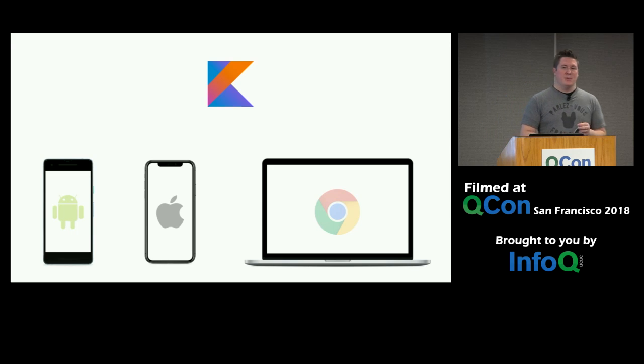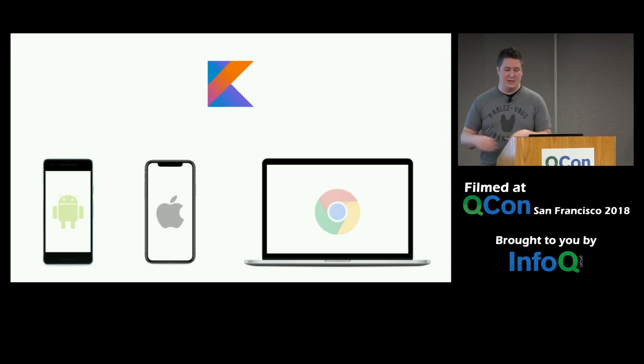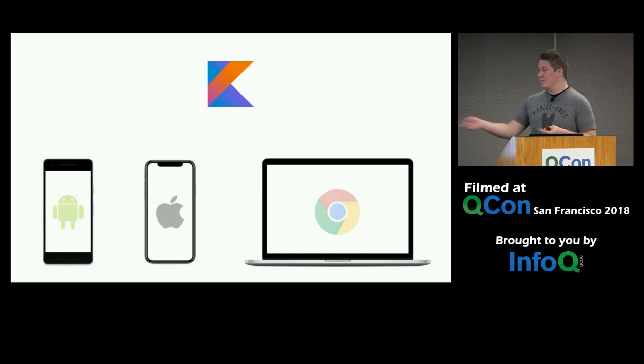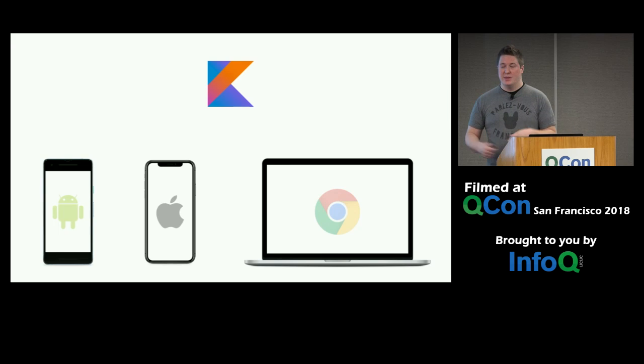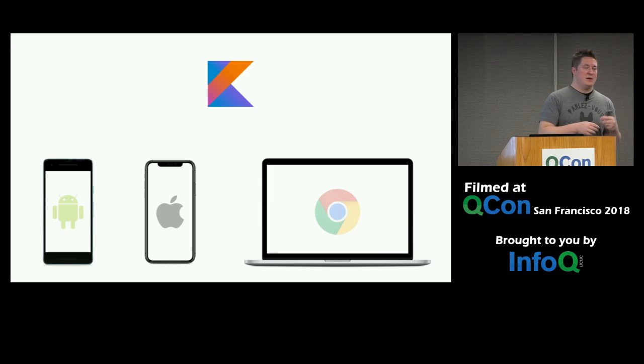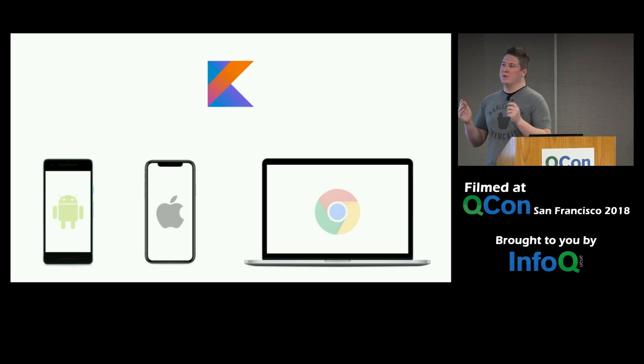And so when I think about something like multi-platform and running everywhere, the modern version of this is really 3 platforms, which is native, which I'm representing with iOS, but this could be native running on a microcontroller or your desktop or whatever. Then you have JVM Java bytecode, which I'm representing with Android, but it could just be running on your backend server. And then the web, which I'm representing just with a Chrome icon, but obviously all web browsers, or even potentially a JavaScript engine that's not a browser, Node.js, or maybe just an embedded JavaScript engine in another application. But really, it's the targeted platforms that are important: Java bytecode, JavaScript, and native.